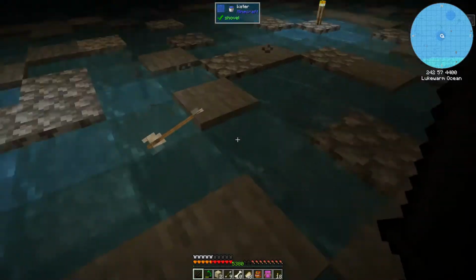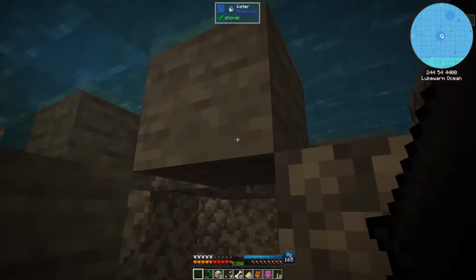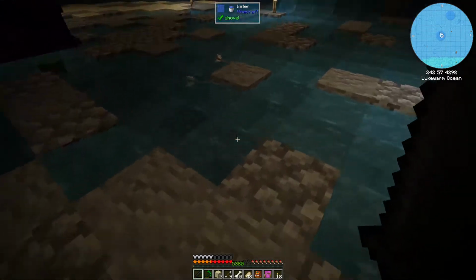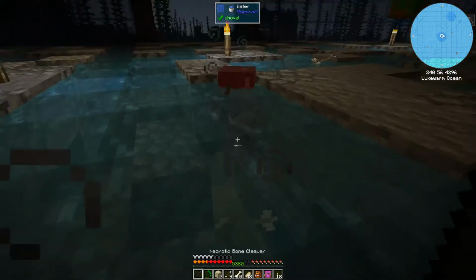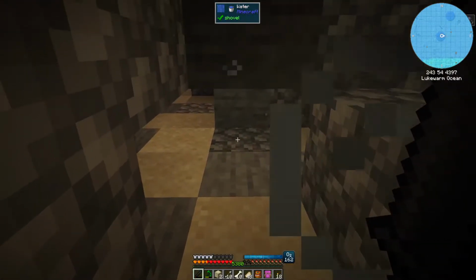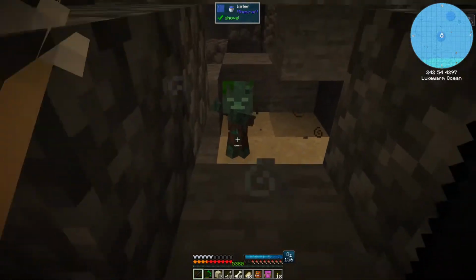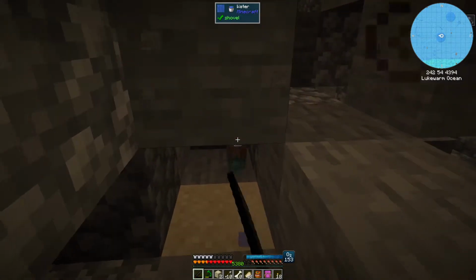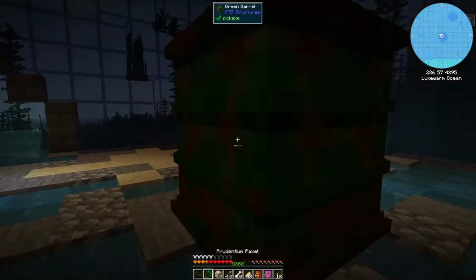My sword's about to break too. Oh, there's some kind of effect going on right there. Is that me? Oh, it's saturation. Or is there a dude under here? Yes, there's a dude right there. Oh, it's the wither effect. My sword is about to break.